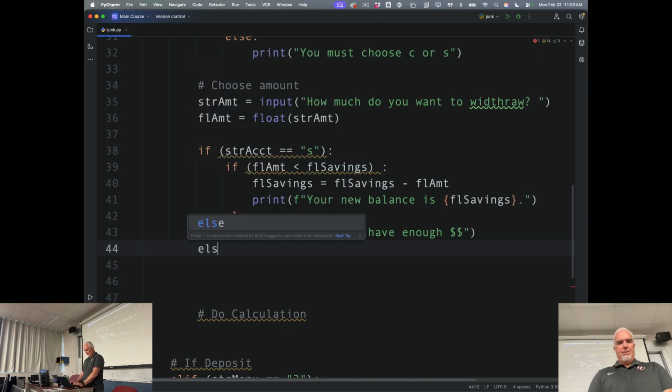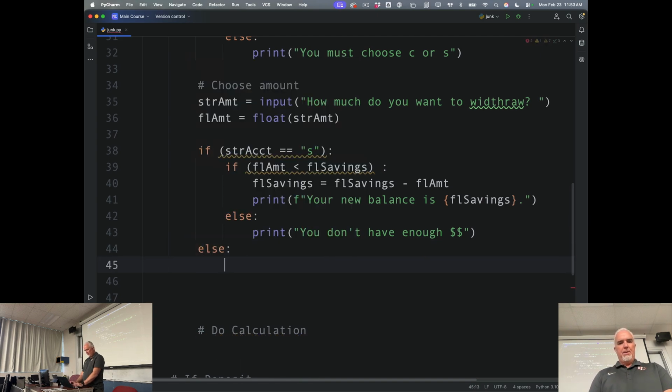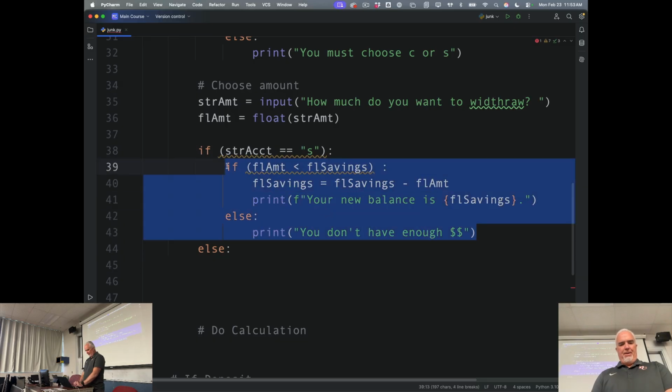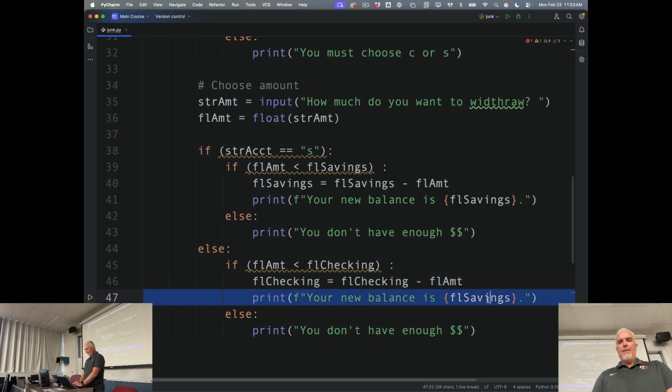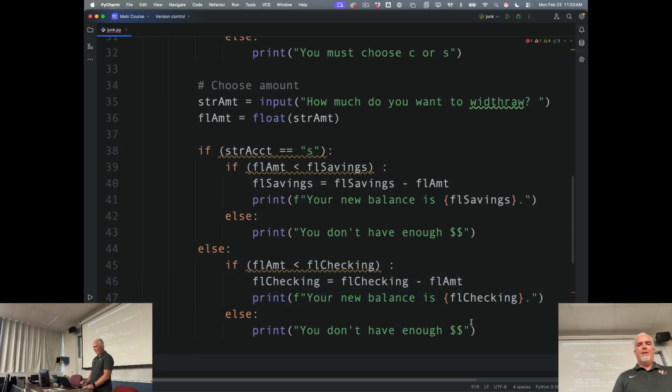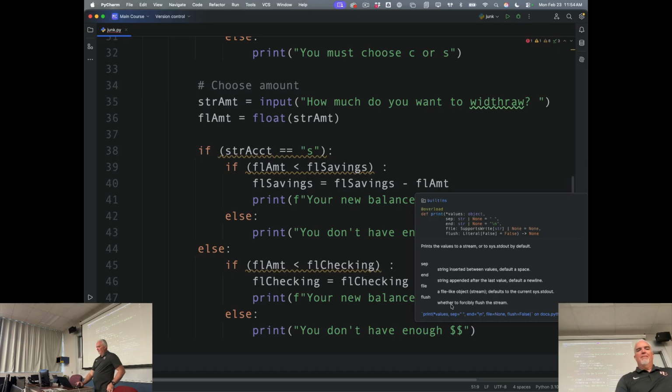This else should copy this whole branch and should be fl checking like this. Sorry about that. There we go. So that's how it looks.